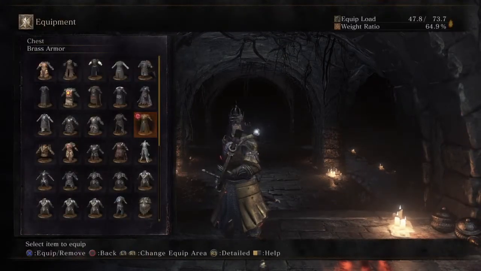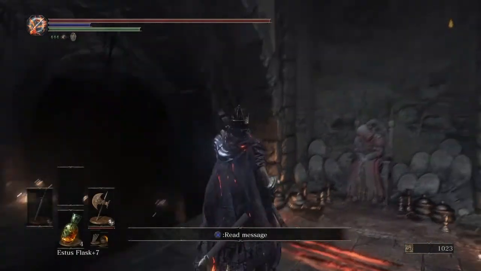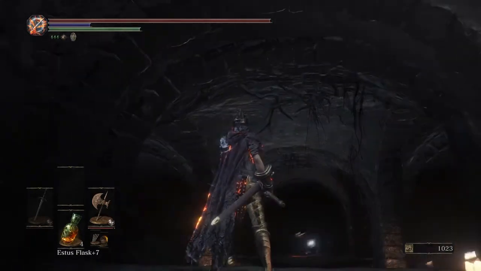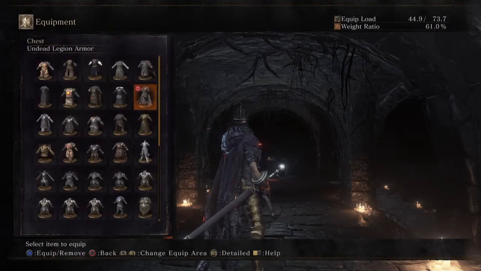I think I've got the Abyss Watcher's gear. Yeah. So, you can see all the dark tendrils creeping up the cape. So the Abyss Watchers have met the same fate as Artorias. They eternally fought the Abyss, but eventually succumbed to it. Let's put Artorias' gear on.